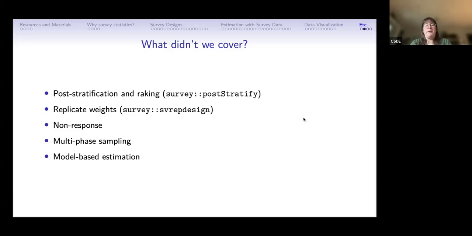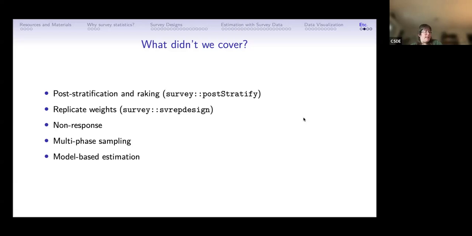Usually any survey that you're going to be using that's already packaged as a product has accounted for non-response in the weights. If you have your own data, you'll need to make sure you adjust your sampling weights according to non-response rates. Multi-phase sampling is what I talked about, where you resample from the folks who didn't respond. We didn't cover how you would analyze that data.